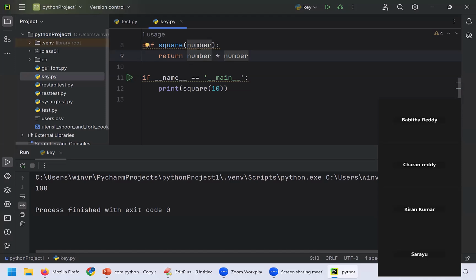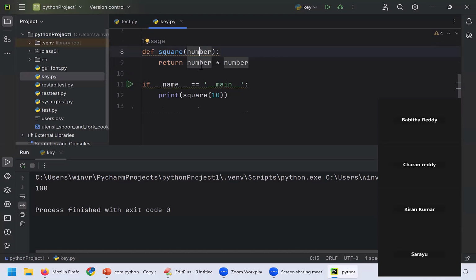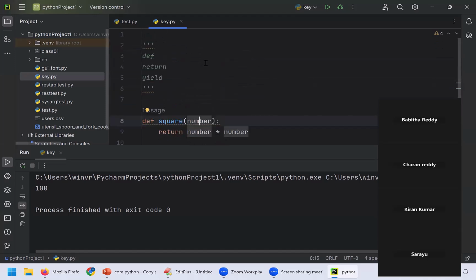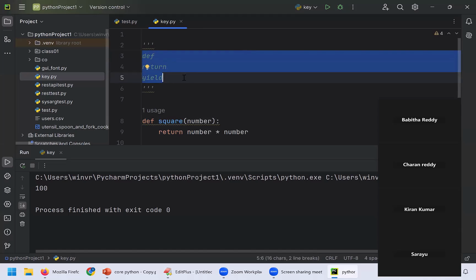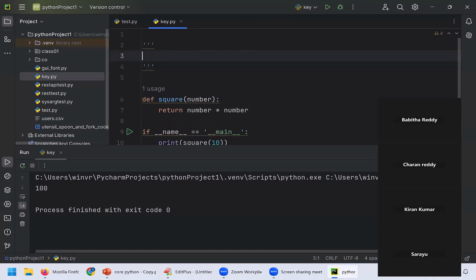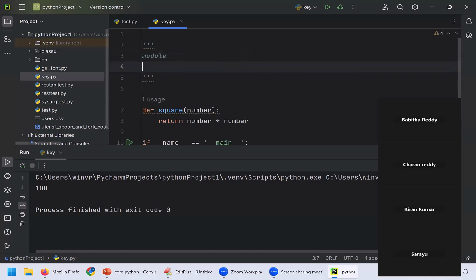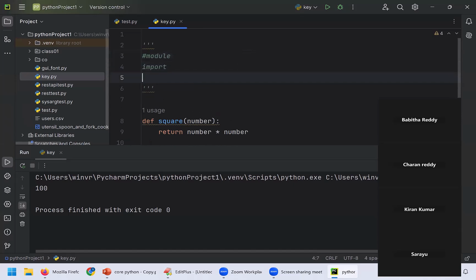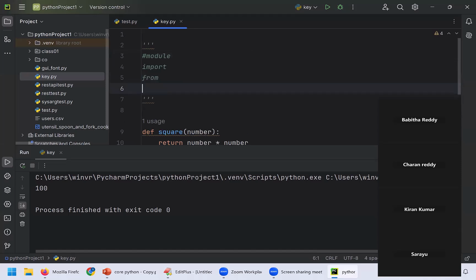So for example, if you have to import a module, like someone has written some module and you have to import it, there are some keywords for using those modules: import, from, and as.